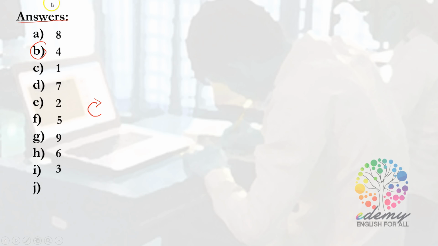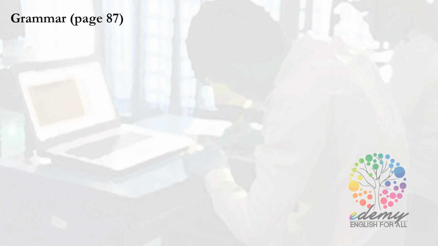So from 1 to 9, we can see in picture 1 that there are a lot of dots and it creates the illusion. It changes the color. So this line must go with picture 1. Okay, everyone, let's continue our lesson. We move to another page, page 87, and look at the grammar part.